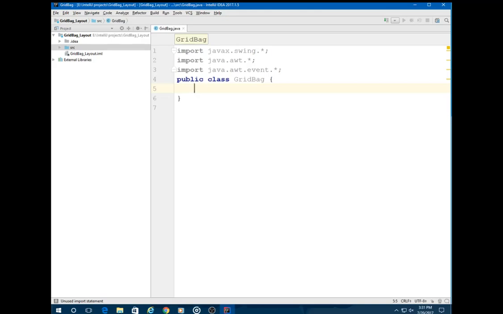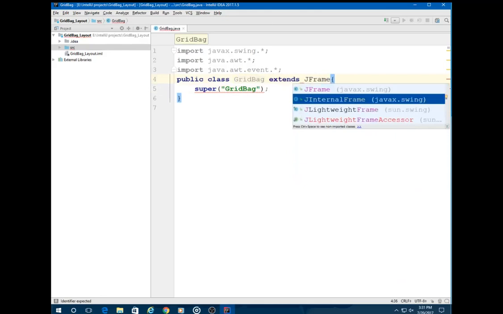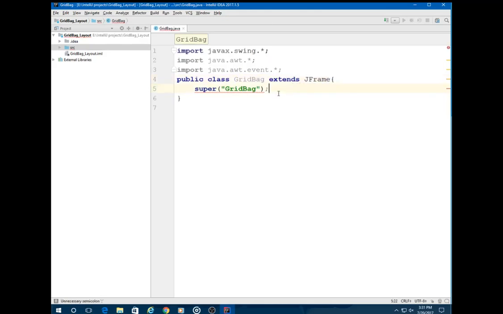Anyways, let's proceed. Just mention that now let's have the call to the superclass method, and set the title of the window, and that must be GridBag. Oh, we have now extended from the JFrame class actually. Now it's okay.